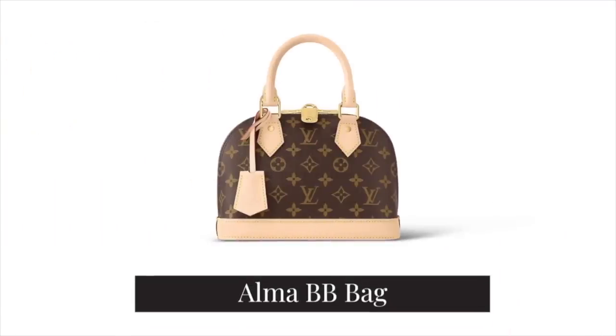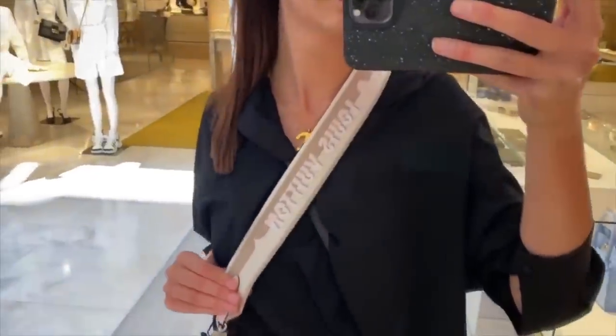In 8th place is another classic: the Alma BB bag. It retails at £1,380 in the UK and $1,760 in the US. This is a really fun-shaped bag — you have top handles you can get your arm through, plus the option of a crossbody or shoulder strap. Inside there's no zipper compartment, just a pocket on the back and one bigger main compartment. I had the Alma in the MM size and found it very aesthetically pretty, but it can be harder to get into — you have to put the bag down to open the zips. The BB size might be easier. Very cute, very classic and secure.